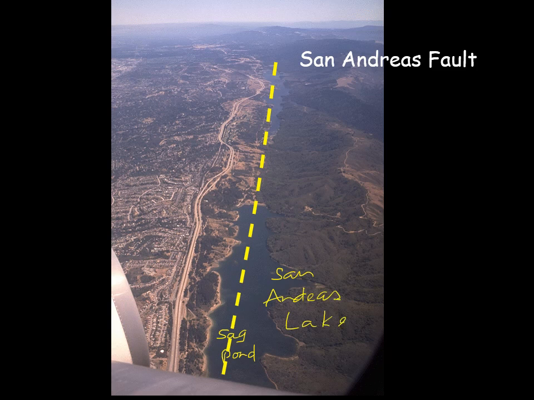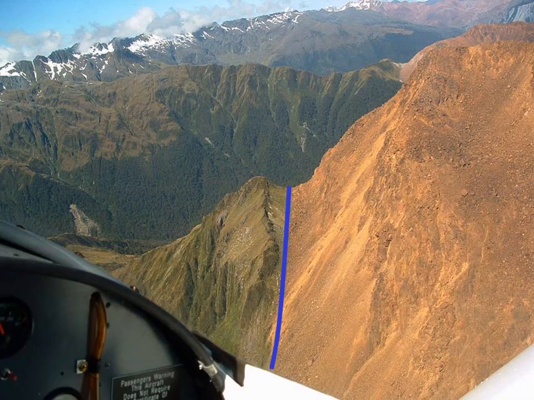Sometimes faults are hard to see. When you see a dramatic change in rock types like the one that you're seeing here, you can suspect that this is a fault. We are not sure, but this side, the rocks are very different from this side. So that's most likely a fault. We cannot make conclusions until we go and check the rocks and collect some data, and that's called geological mapping, and that's what sometimes faults look like.